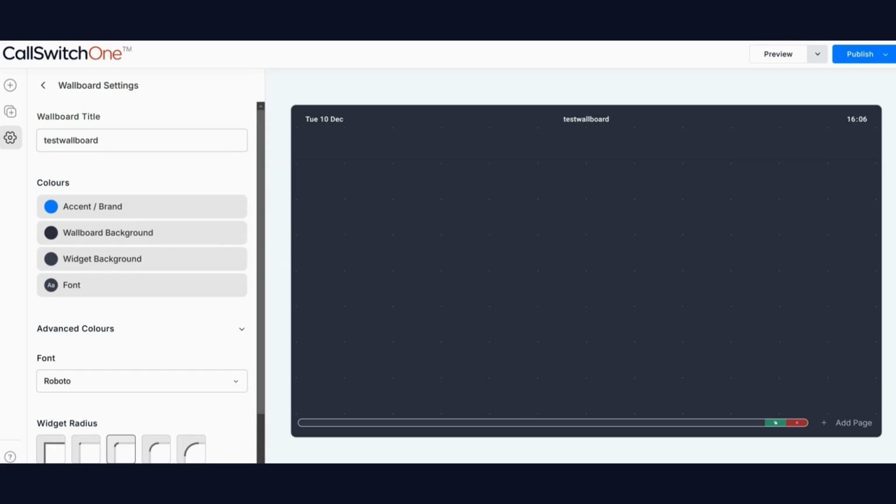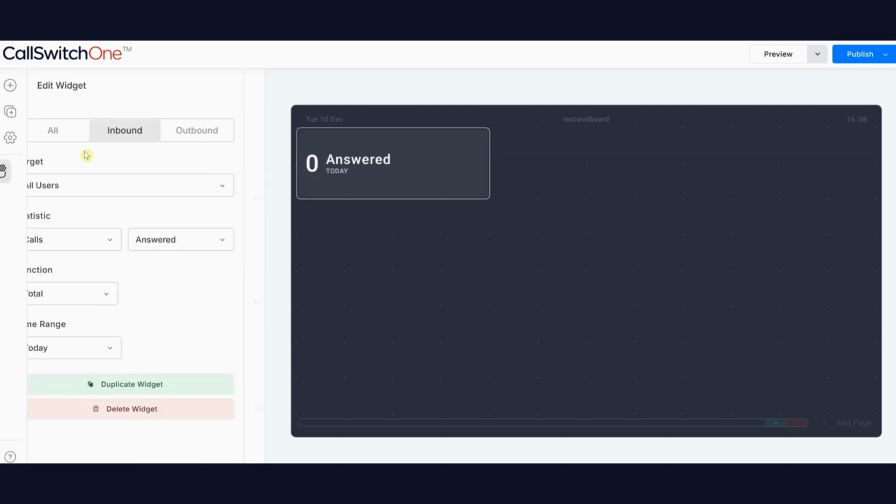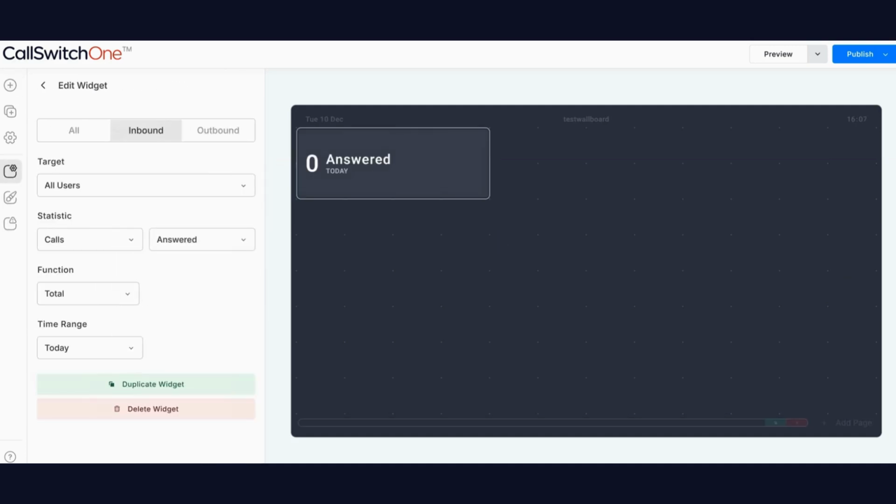Let's begin by adding a widget. I'm going to click the widget button, and let's start by adding a number widget. When you add a widget to the wallboard, you'll get a subsection of buttons on the left which allow you to edit the widget itself. You can specify the type of data you would like to see on the widget.